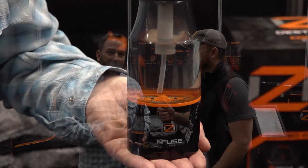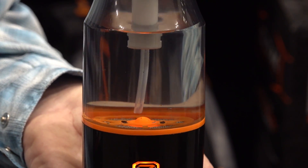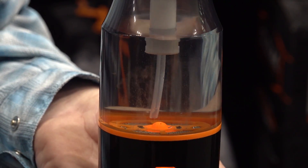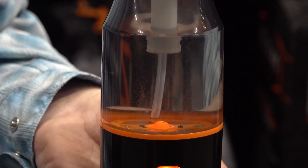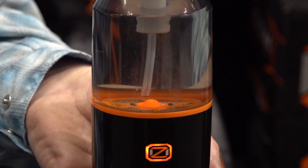Thanks Clinton. This is really exciting. This is our new Oz by ScentLock Infuse Ozone Sprayer. What this product does is basically replace field sprays. Most of us use the field spray as the last step in our scent regimen right before we go out into the field. So you fill this with ordinary tap water or bottled water. It has a platinum and titanium charging system, which is proprietary. You see the light come on, you can see the ozone diffusing into the water. You want to let it run for about 60 to 90 seconds, then turn it off, and you're ready to go.